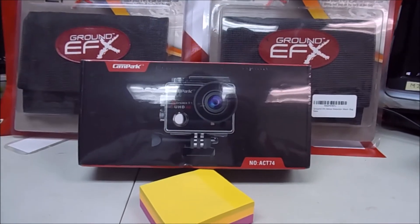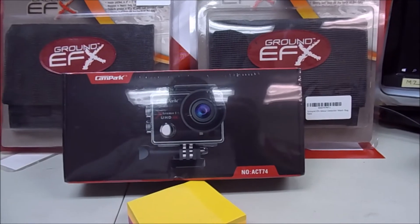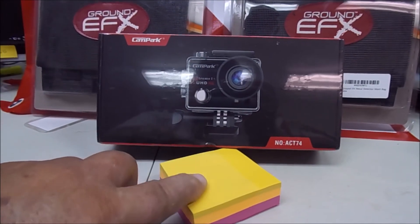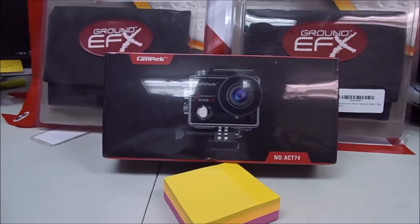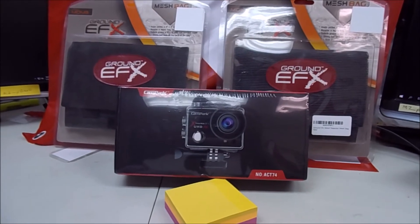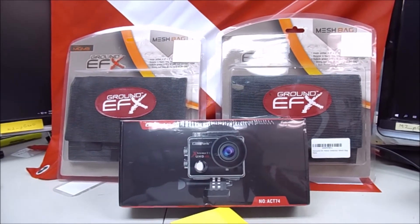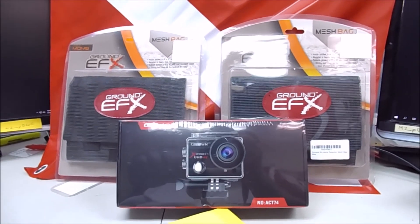I guess that makes me cheap. I had a bad experience with the GoPro where I salted it, and so I was out a few hundred dollars — that's why I switched. Note: the Post-it note stickies do not go with the drawing. Anyway, this is giveaway number two, starting probably the 22nd or the 23rd at the latest.